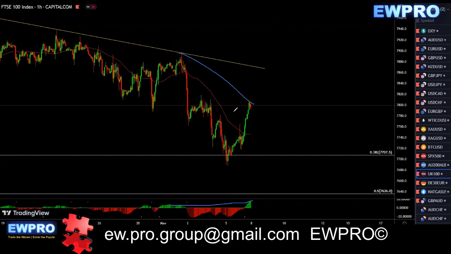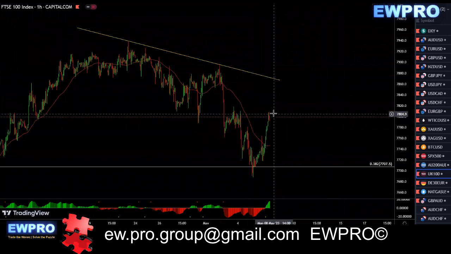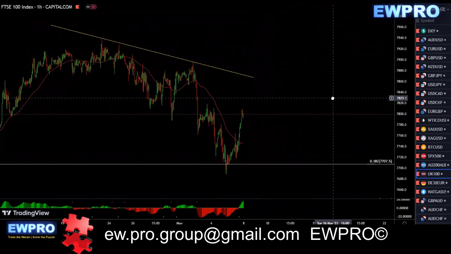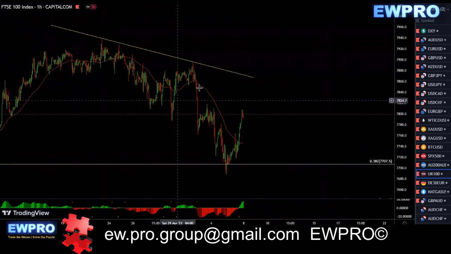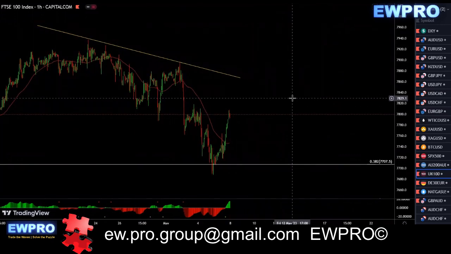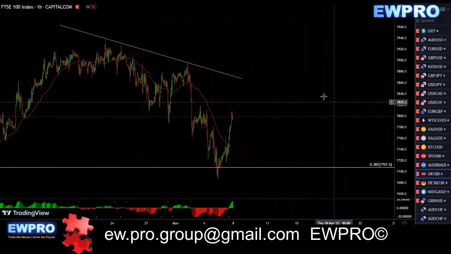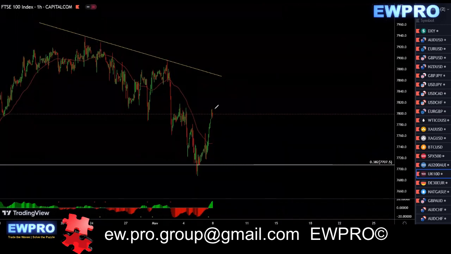So yeah, it's the same as AU 200. If you got impulse down, you could look for a sell. I mean, you really have to know what you're doing. You'd have to join the group to actually learn how to trade these bear hiddens and these hidden divergences and all that. Me just saying it on these weekly outlooks, you'd probably get yourself into trouble if you don't know what you're doing. But that's all I can really do.